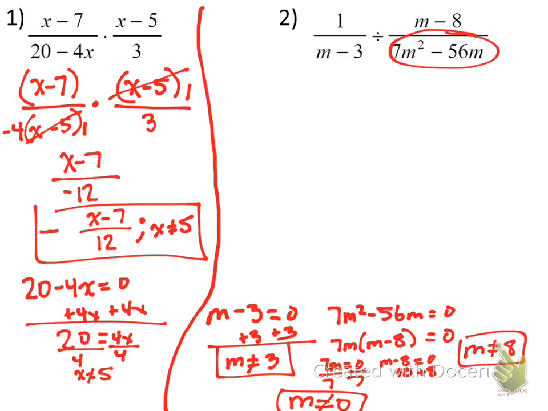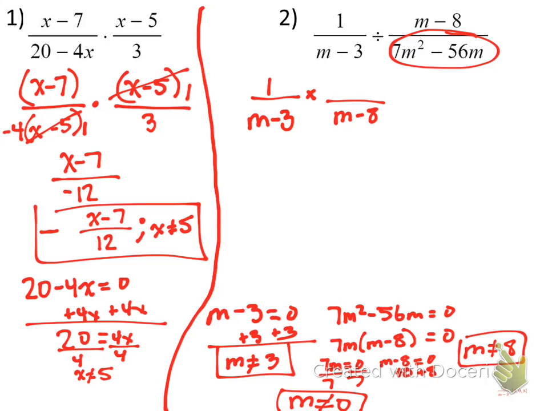If it's a division sign, we flip the second fraction by setting up the fractions as a multiplication problem. While I'm doing that, I'm going to factor the first rational expression. 1 over m minus 3 is already factored. Each numerator and denominator is already factored. Then change the division sign to a multiplication sign. The second numerator here is m minus 8. Can't factor that anymore. And instead of putting it in the numerator, we're going to put it in the denominator. So we have m minus 8 in my denominator.